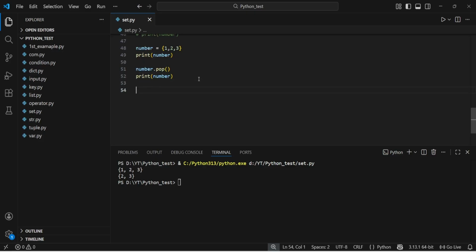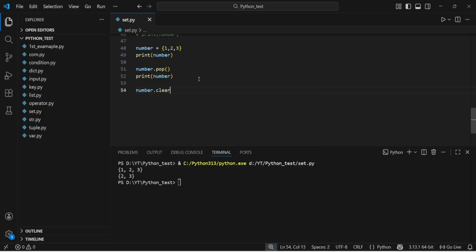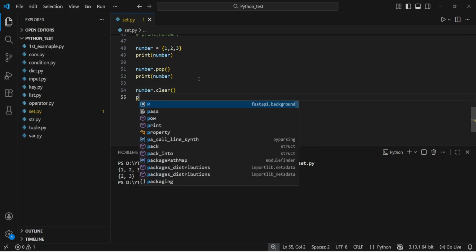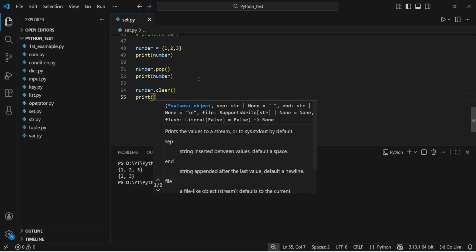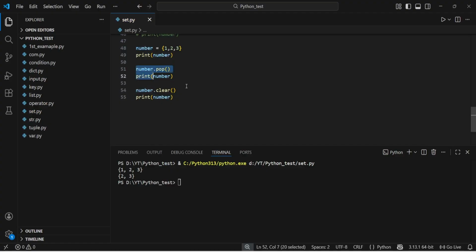Now the last one is clear. If we write number dot clear, and then try to print my number, let me comment out these 2 lines.